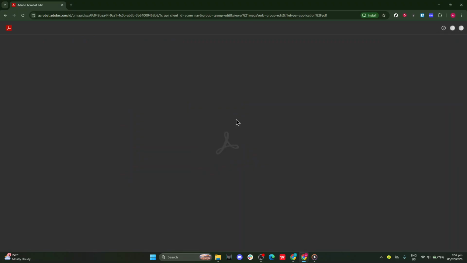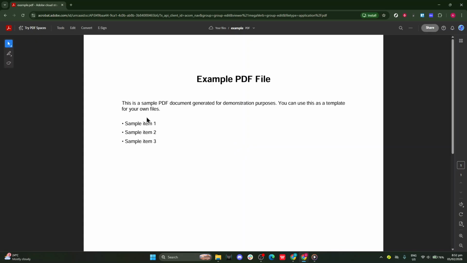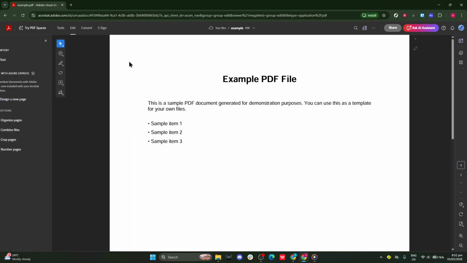From there, adjust the size of the text. In most editors, you'll see a font size control that may look like a drop-down with numbers or labels like small, normal, and large. Choose the size that fits the importance of the text. Larger sizes work well for titles and headings, while smaller sizes are better for body content. Keep consistency in mind. Headings should be clearly larger than regular text, but not so big that they dominate the entire layout. Aim for a clear visual hierarchy that guides the viewer's eye naturally.